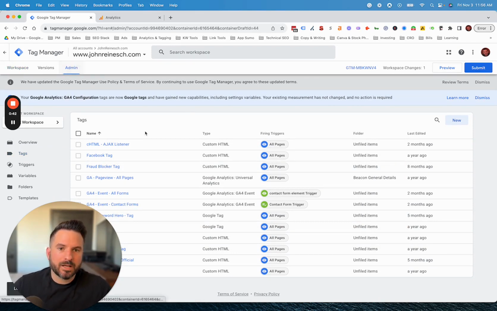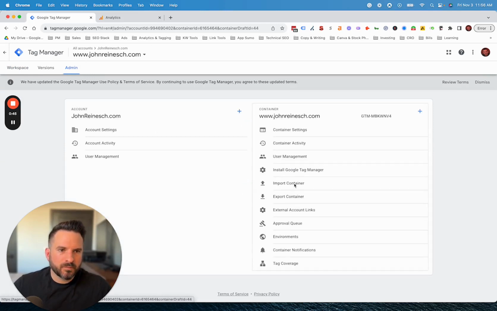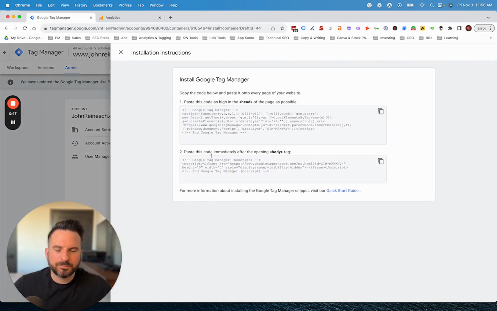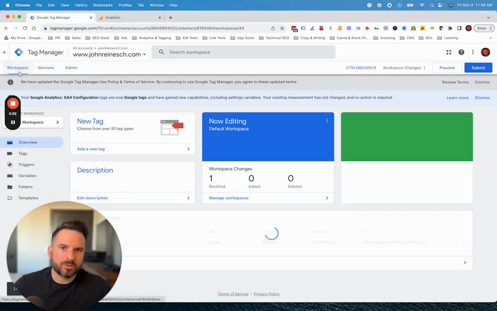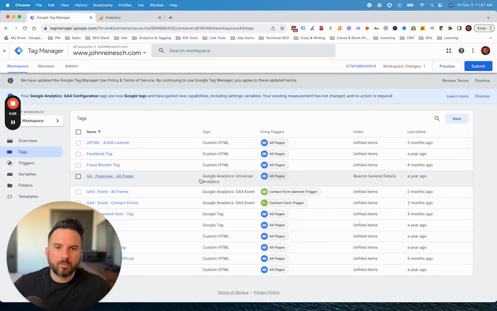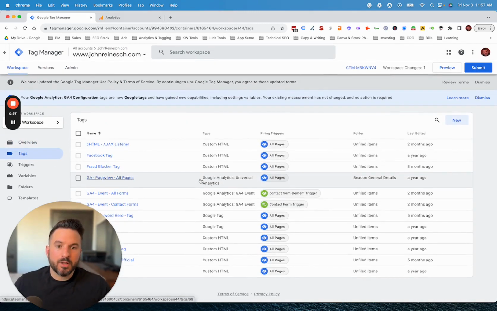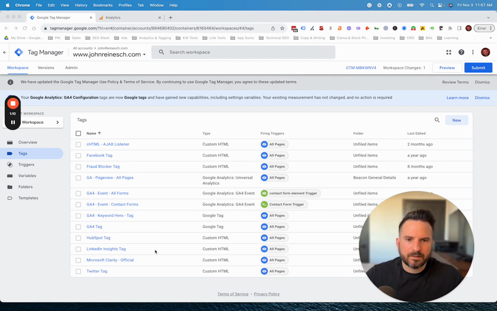Since with Google Tag Manager, all you need to do is install this tracking script on your website, and then all of the tags you add inside of Google Tag Manager will fire and will be organized here. The old way of doing it before using a tag management solution would be to install all these tags manually in the code of your website. So things like your Facebook tag, these event tracking tags, HubSpot, LinkedIn, all these different tags that I'm using to provide more analytics, I'm able to get all of that in one place and keep it organized.